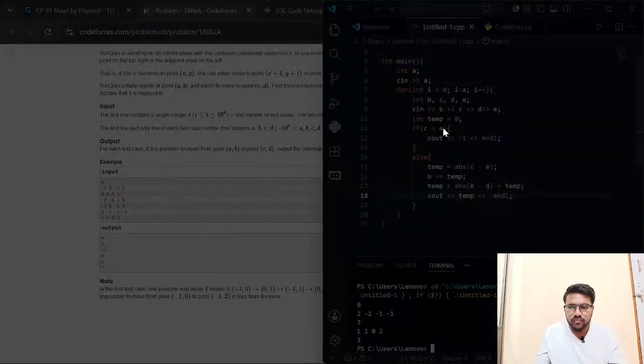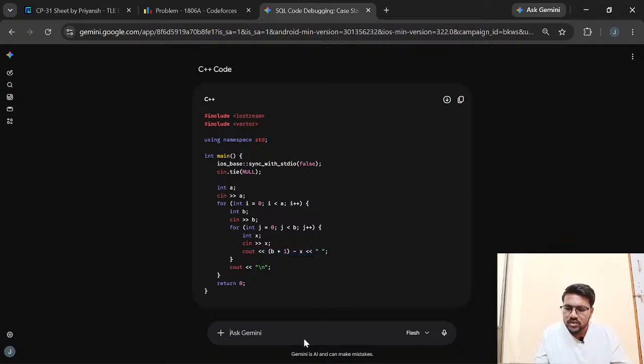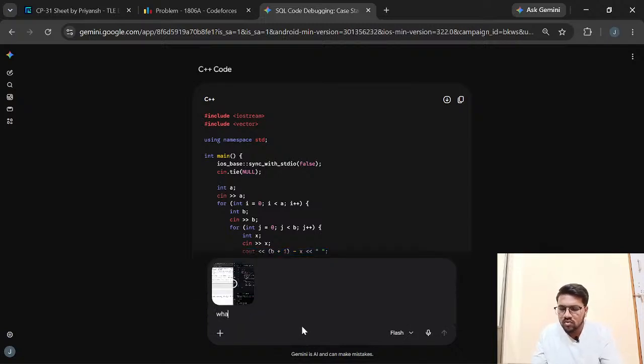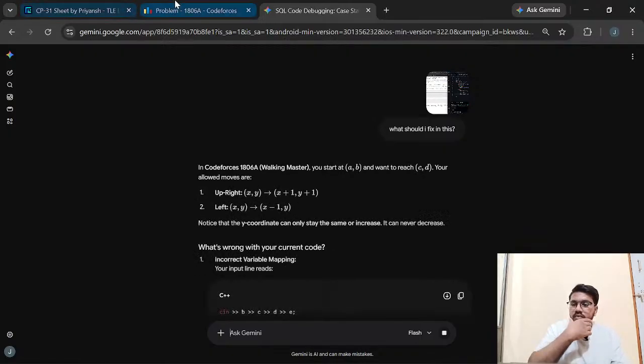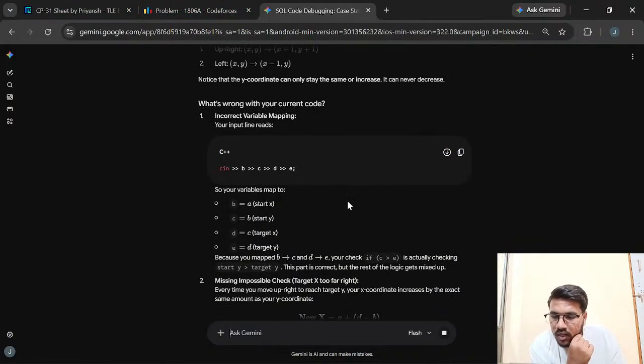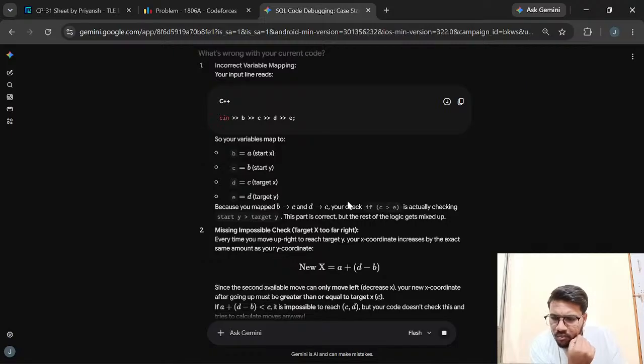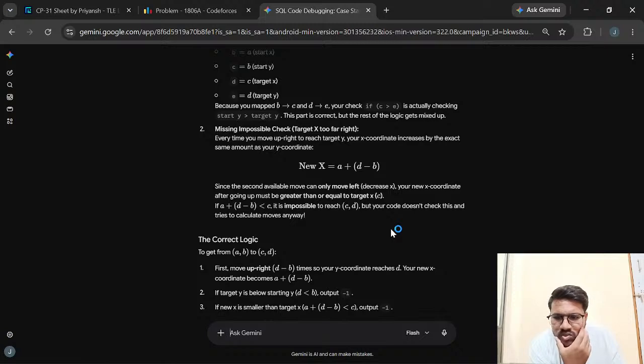Wait. I'll ask it. Because we are passing all the test cases, we are failing in just the second one, right? We have to fix it there. Targeted D, okay.